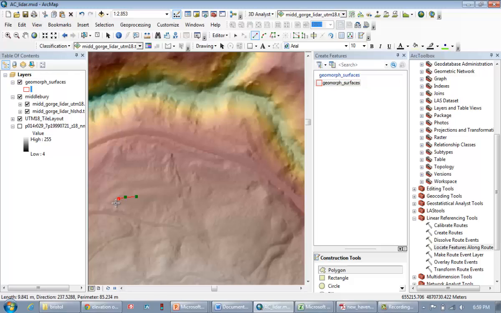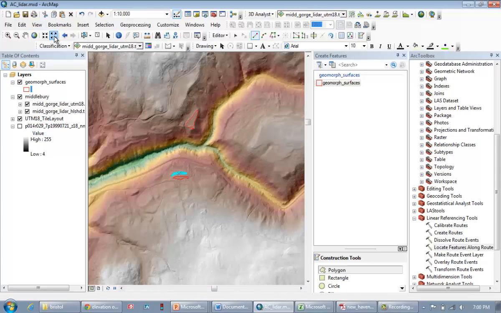Again, being careful not to go off the edge onto the lower terrace, but also not to trace up onto the riser of the hill slope above. Just want to be tracing the flat spots, and it's better to be conservative than to incorporate stuff that's not actually on the terrace. Okay, so now we've traced 4 features that are river terraces.